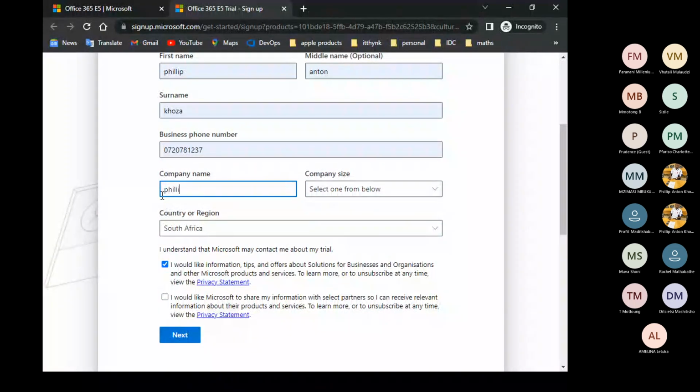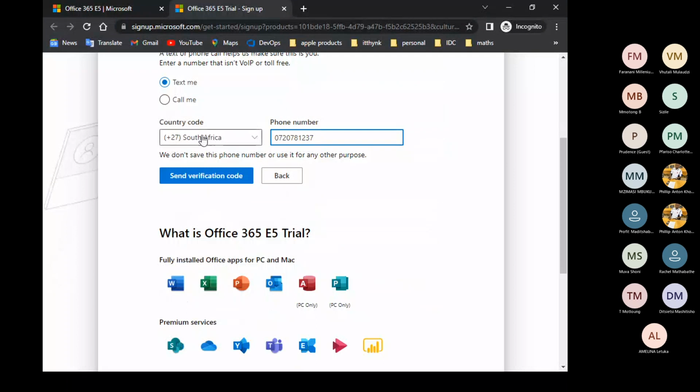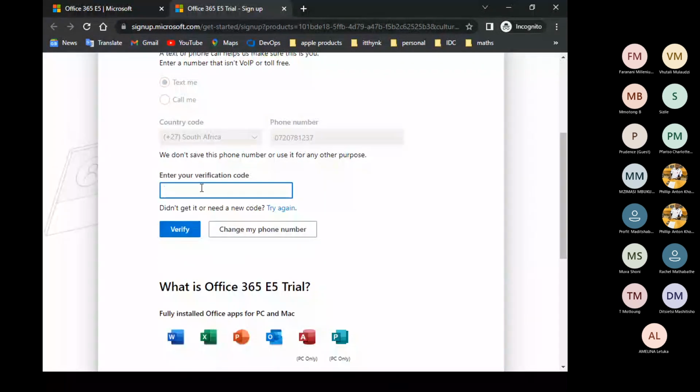That's Philip Dev. Click next. Next. Okay, let's wait for that verification. Okay, I'm waiting for the verification, so please bear with me.